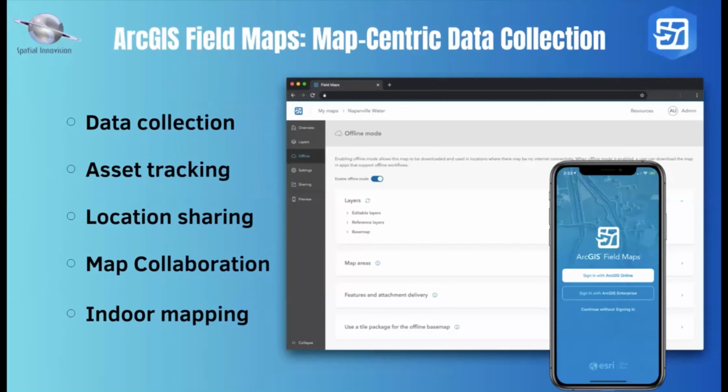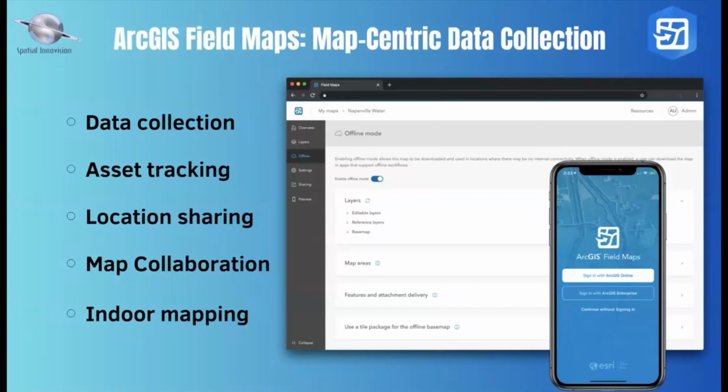ArcGIS Field Maps is a mobile application that is useful for accessing, collecting, and sharing data on the go. It can be utilized for a variety of tasks, including data collection, inspections, work orders, asset management, and collaboration with other team members. With ArcGIS Field Maps, you can collect survey responses, track asset locations, conduct compliance or safety inspections, create and manage work orders, inspect assets for damage, and share maps and data with others in the field.